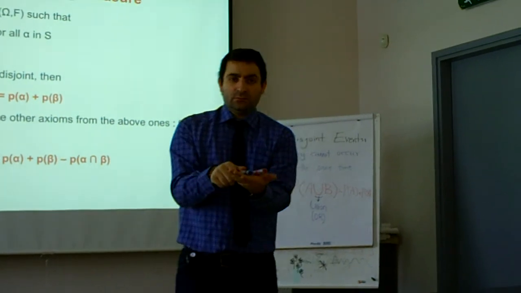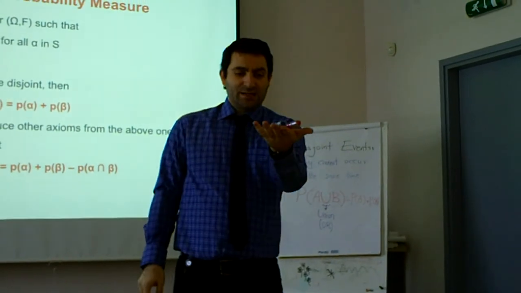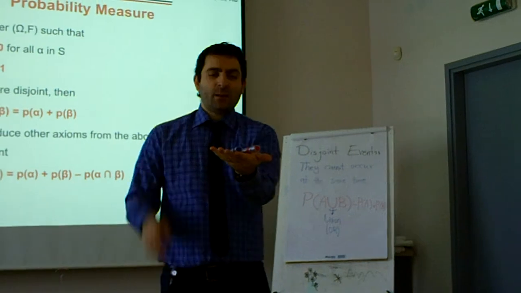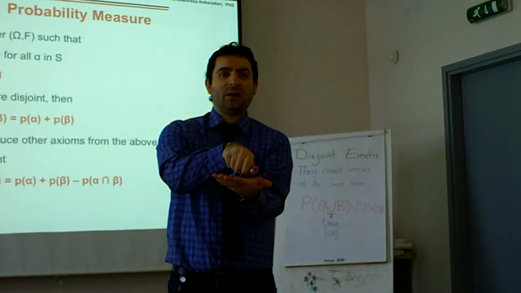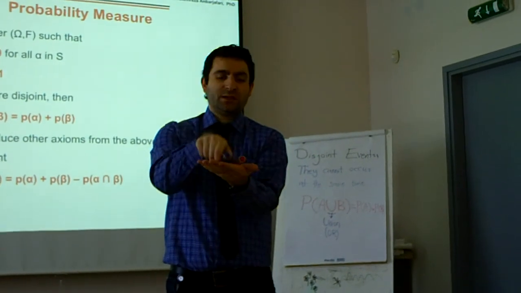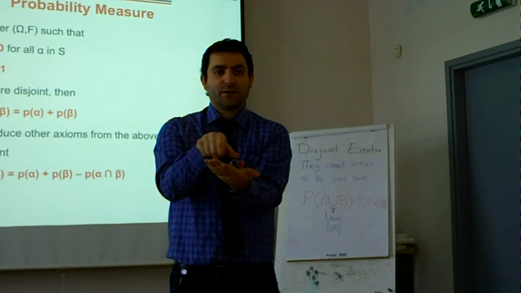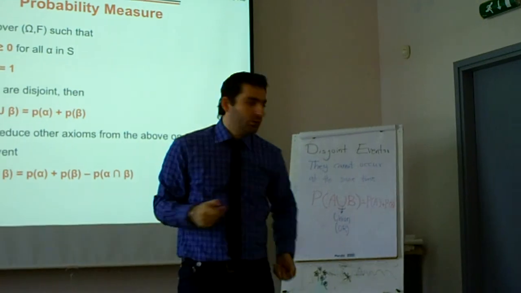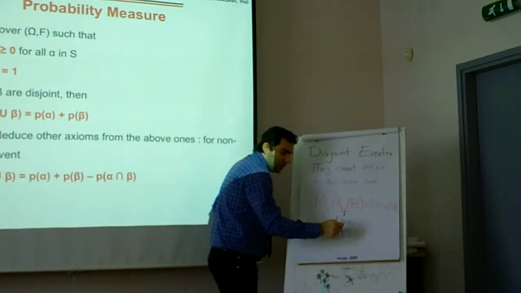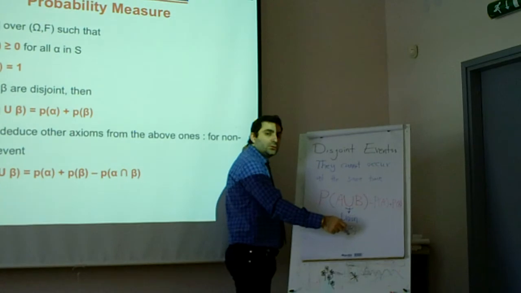Or I can interpret it in this form. What is the probability that I put my hand in and I pick up a marker which is red or blue? Because it is either red or blue, it means that it's always 1. It doesn't matter which one I pick up, it is either red or blue. So we can read the union as "or".